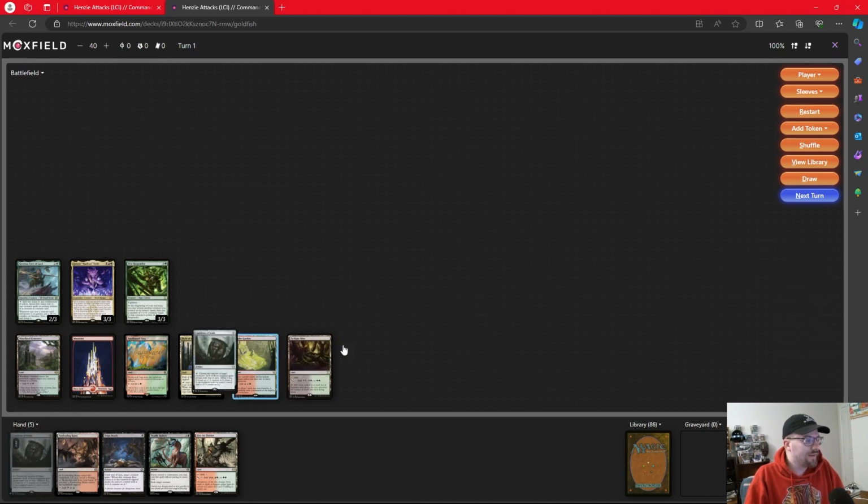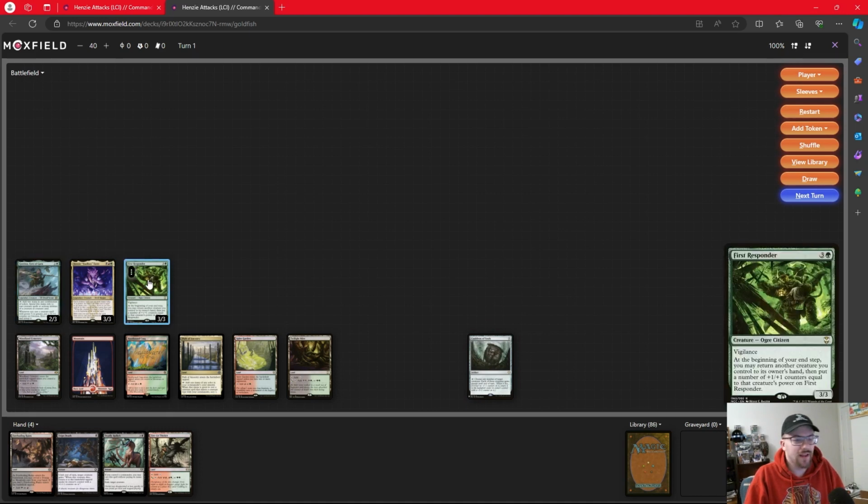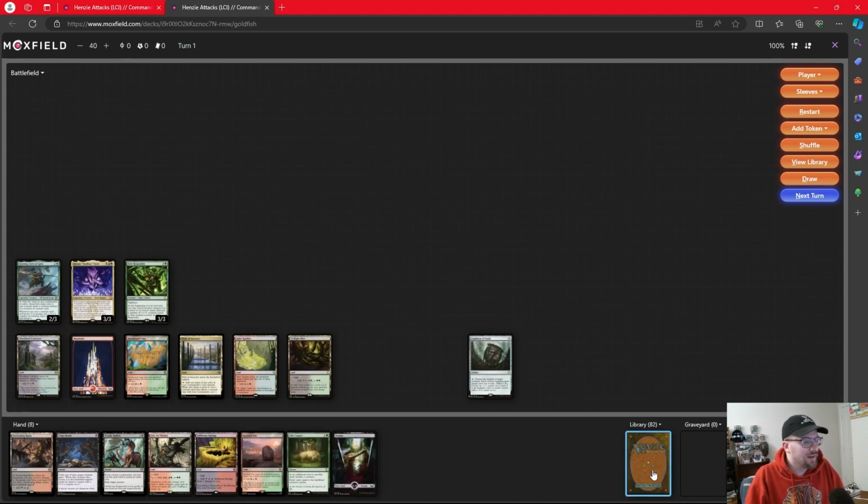Get the Twilight Mire down. I guess we'll get Cauldron of Souls down. We can always bounce Gwenna back to our hand if we wanted to at our end step to put some counters on First Responder. And, of course, classic, another land.